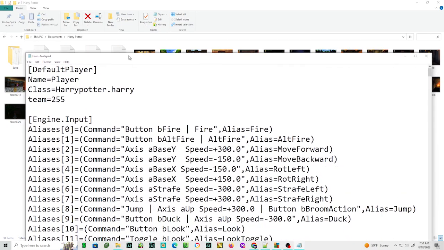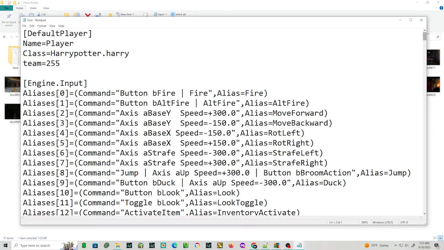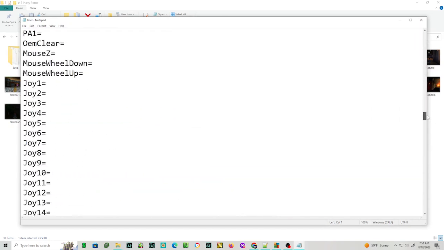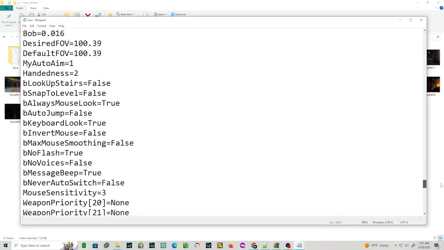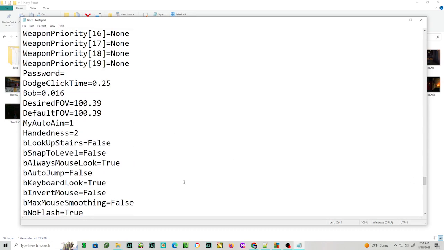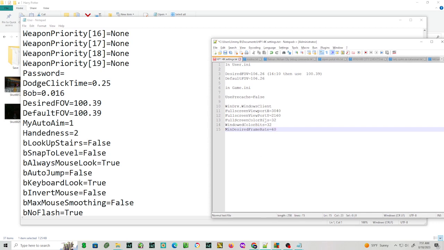User.ini. Yeah, there we go. Desired FOV, field of view. You have to change desired and default. Mine is set to 100.39.